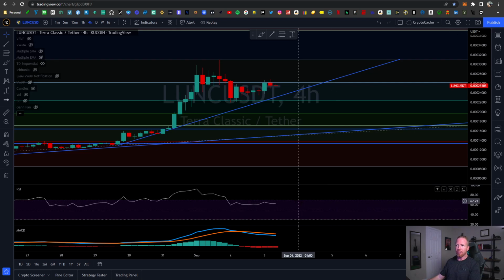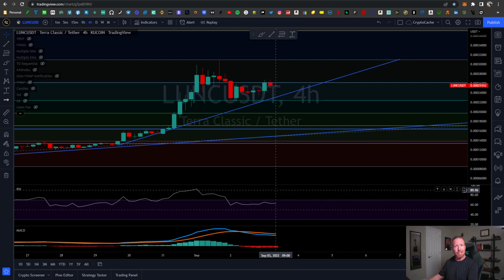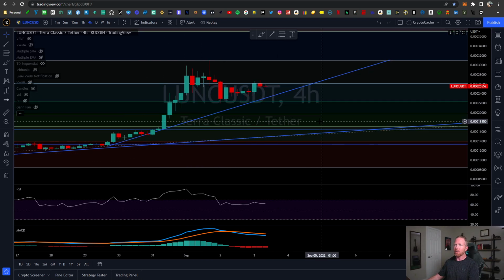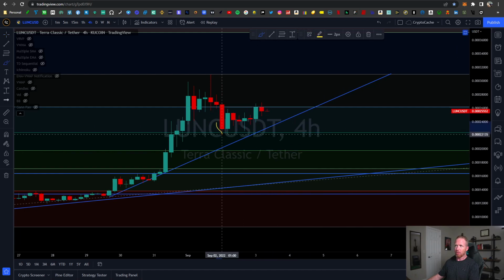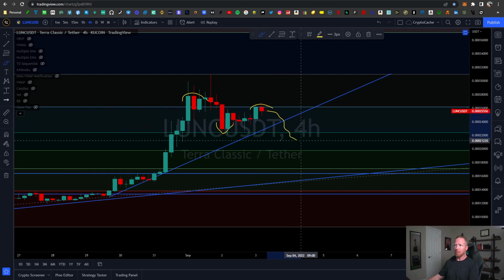We can see the RSI finally calm down on the 4 hour, which is nice. We're trending closer to 70, but still not above, so we're not overextended by any stretch. So hypothetically, the price action could increase from here based on the simple sentiment that it's doing fairly well and not overextended. Okay. The one thing we got to recognize though is if we take a look here, we are now essentially making lower highs and we have yet to make lower lows.